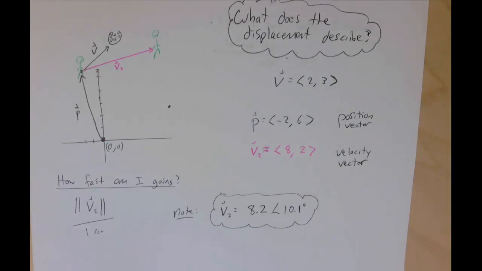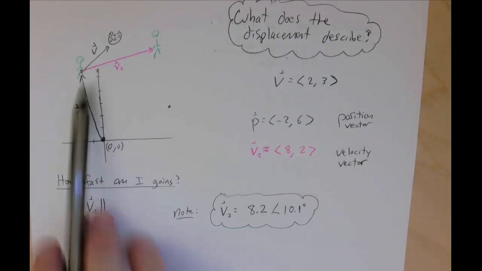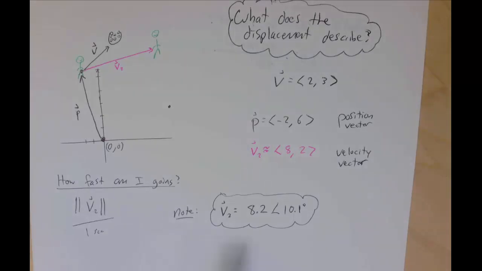Notice that in some sense, velocity vectors feel a little bit more natural for some applications if you write them in polar form. So I went ahead and converted this rectangular form into an approximate polar form. And now you can read the speed directly off the polar form because you know that that is already the magnitude of the vector. That's the distance. So my speed would just be this divided by whatever time it happened in. And then I'm traveling at an angle of 10.1 degrees above the horizontal.